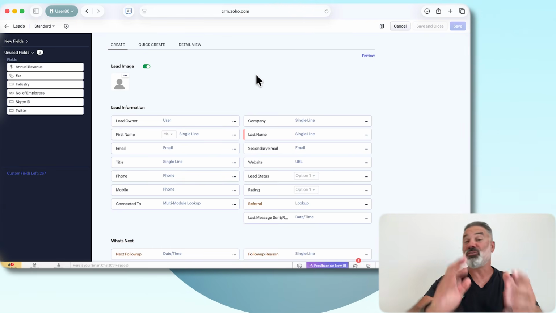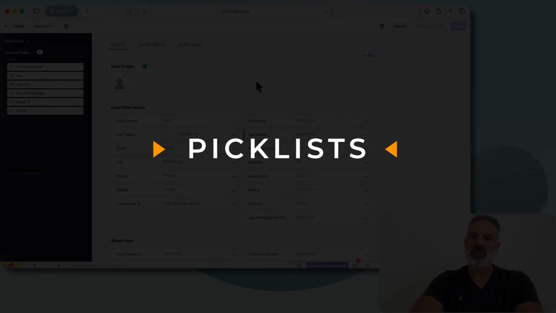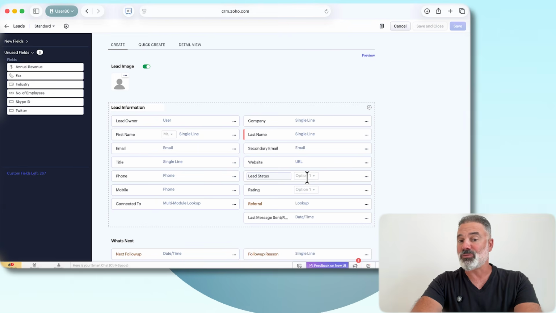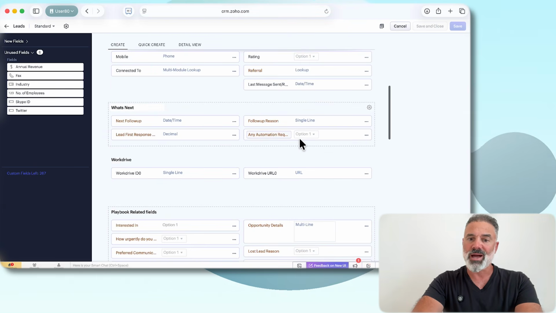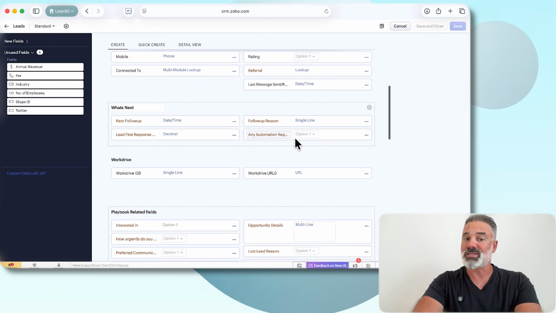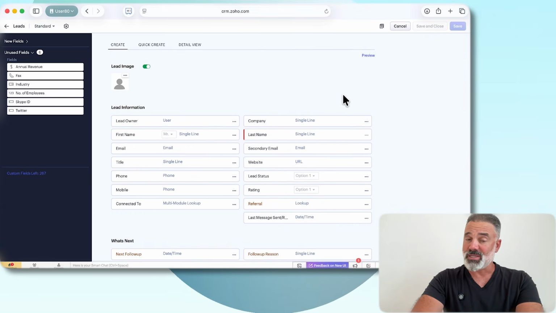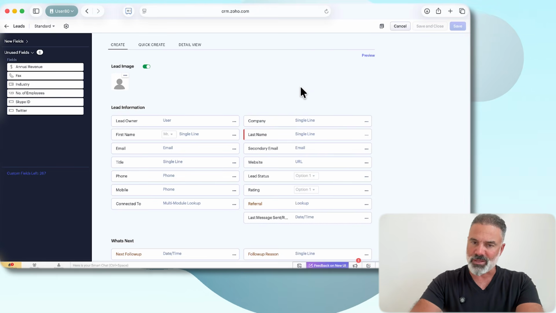Next is configuration 13, and it's exactly in the same place. You will have sometimes pick lists, and rating is a pick list. And if you scroll down, any automation required, it's a pick list, and so on. For most companies, the pick lists in the system are not correct.